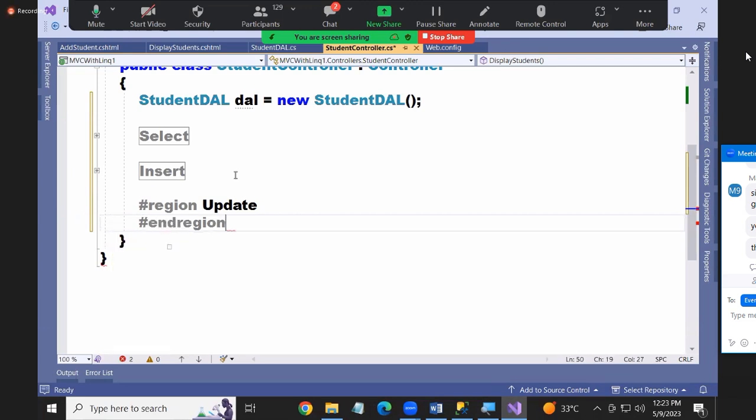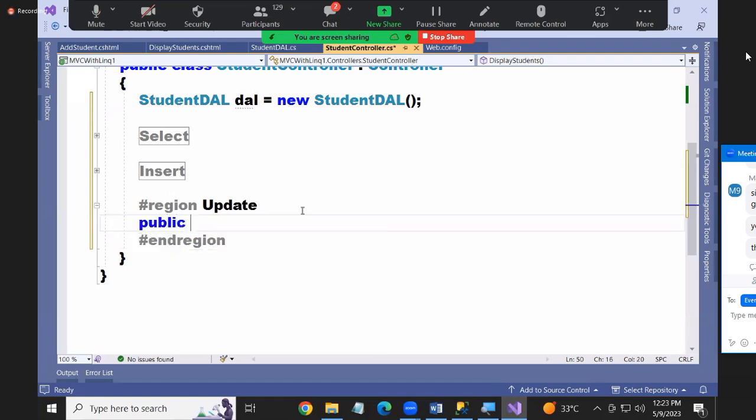Guys, did you understand this one? Why do you call insert as create? We're creating an instance. Yes, the first step is to create an instance. That's why insert is called create here. It is not insert, we call create. Why? We create an instance. Okay. Now, come on, let's write the method.